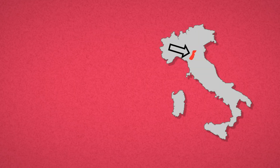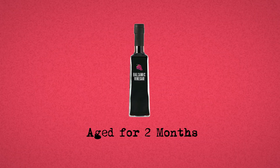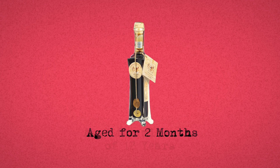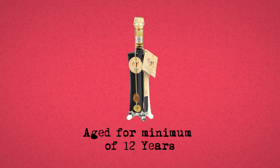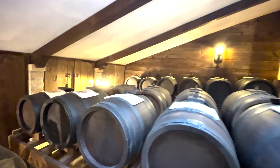Really, all that seal does is guarantee that the bottle came from Modena in Italy. The grapes did not have to come from there. It only had to have been aged for a minimum of two months, which is a really big deal because real balsamic vinegar has to be aged for a minimum of 12 years. When you age it for less than that, it doesn't have the acidity content that's required.